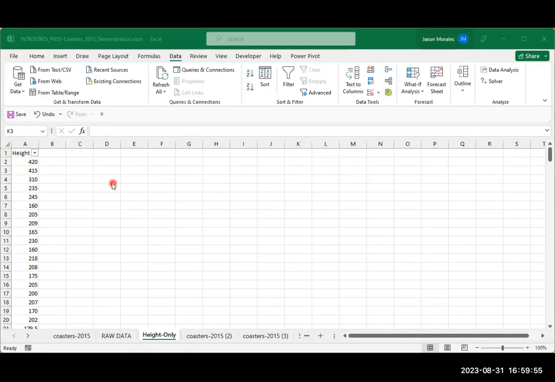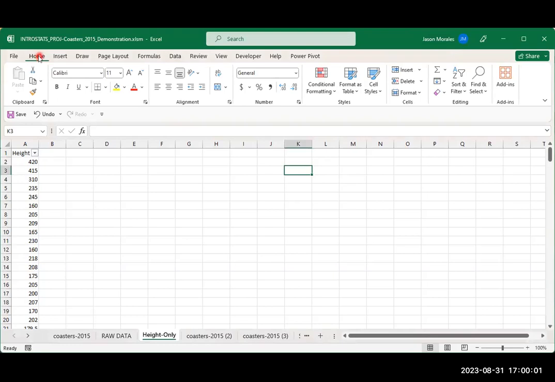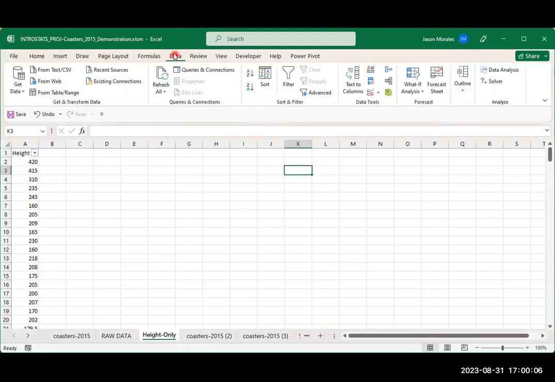Okay, I figured it out. So if you have something that looks like this, the way that you can get rid of it is, if you go to the data menu and then over here on sort and filter, if you click on the cell that has that expandable box, you'll notice that filter is selected.